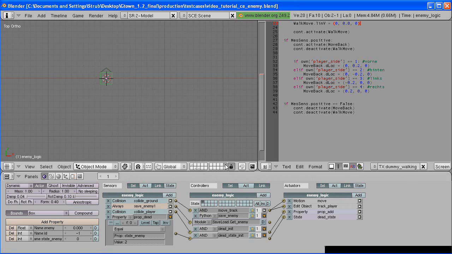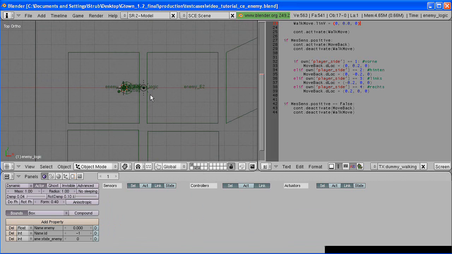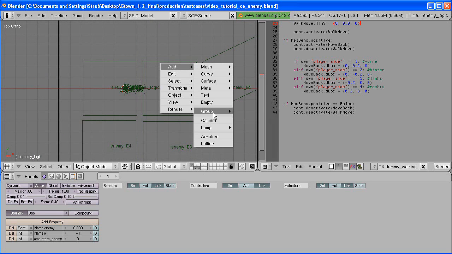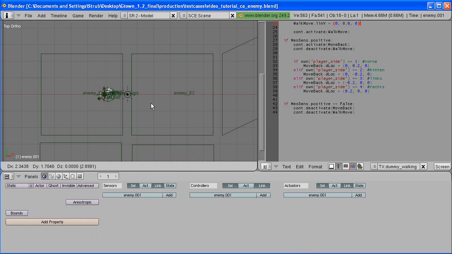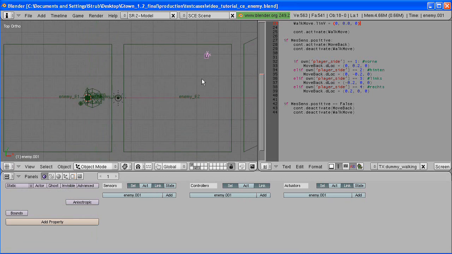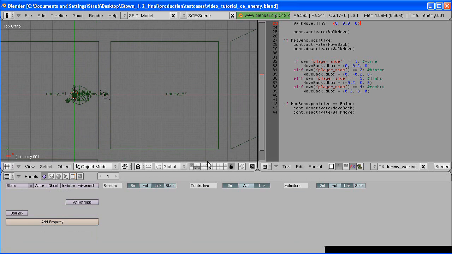I have it here because it's simpler to show you, so I don't need to switch blend files. Okay, now I will add an enemy, move it somewhere, and now important is to move your enemies in an empty layer.